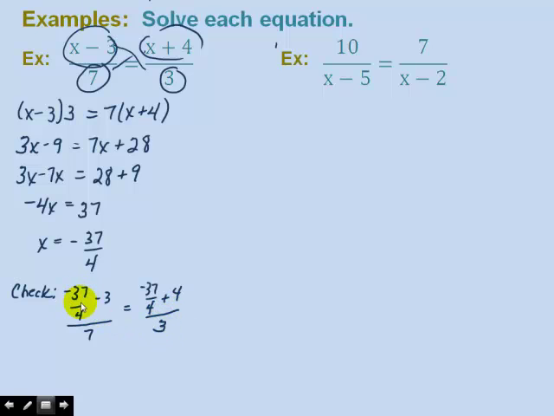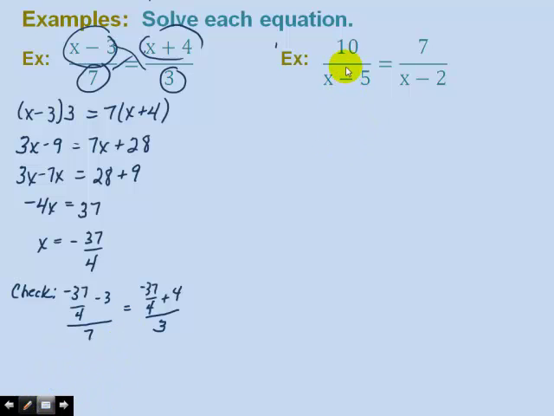Now the main reason for checking these is to make sure you're not getting 0 in any denominator. So since this involves some kind of nasty fractions, I'm not going to go any farther than this for this check, because we can see we're not going to get a 0 in either denominator. It would be a good idea to go ahead and check this for yourself, just to make sure that there weren't any arithmetic mistakes up here. But I'm not going to take the time to do that in this video.